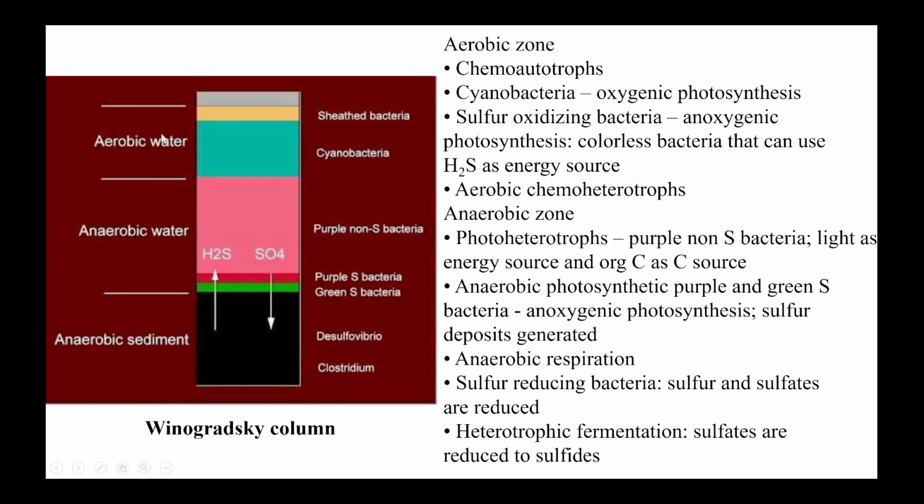So what will happen in that column, and you keep the column in the sunlight, okay? Light will penetrate up to a certain extent in the column, and then oxygen will penetrate up to a certain extent in the column. Oxygen can only penetrate at the upper surface layer. So that part will be aerobic water where the oxygen is diffusing into the water. After that layer, there will be no oxygen, so that water would be anaerobic water. And then at the bottom, the sediment part, the soil part, will form the anaerobic sediment.